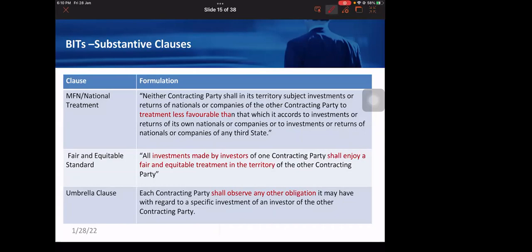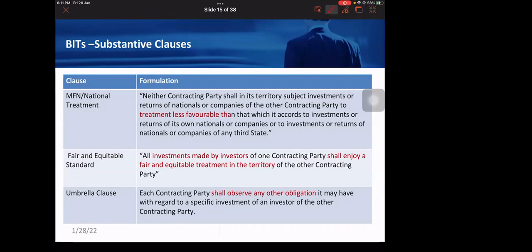What do they mean by reasonably? It should be treated in a fair and equitable manner. And then I should be treated in the same way as the domestic entity or person is treated, which is the non-discrimination aspect. And then the other aspect is transparency. What I mean by transparency is I should know what the rule of law is, what the aspects are that govern functioning, so basically to have a legitimate expectation.